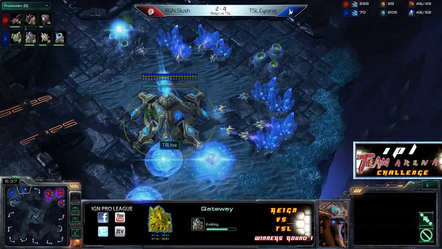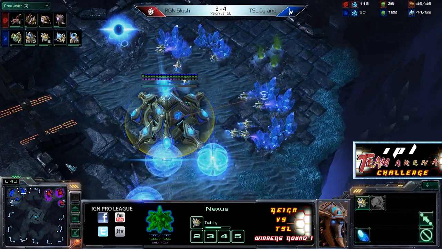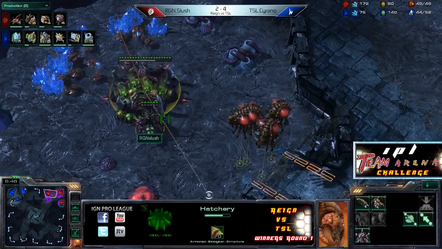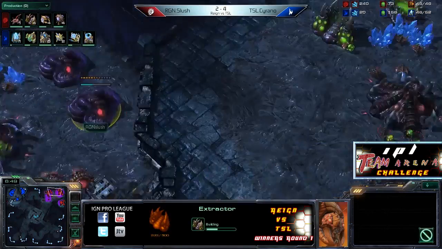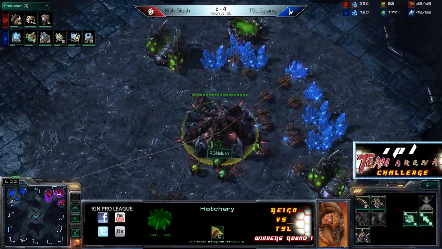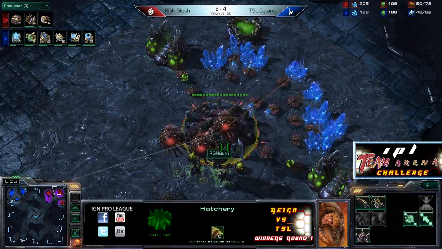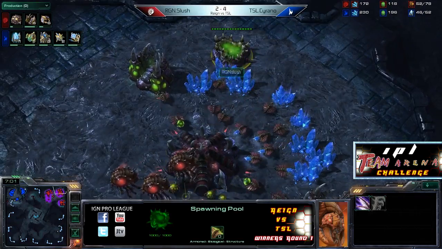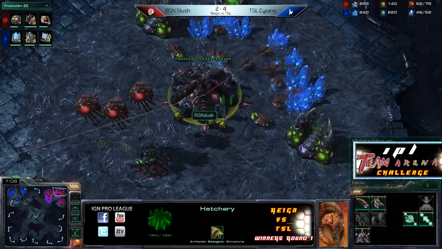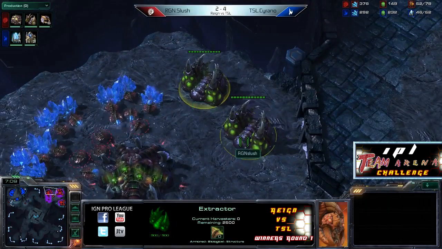Yeah, this is a very, very strong follow-up to the Nexus first. Yep, 6 gate getting that third gas as well. So he might just go for some sort of gateway timing, albeit a bit of an odd one. But you know, it could work, especially against a Zerg player that goes for that really fast third hatchery. He may not be prepared for just a good old standard gateway timing push. So Cyrano may actually just have a little opportunity here to just come out and win.